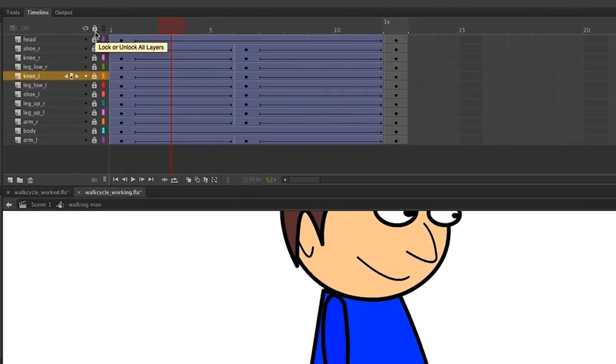So let's lock them all off and unlock just the right leg stuff. And let's put in some keyframes on those.